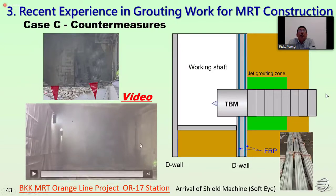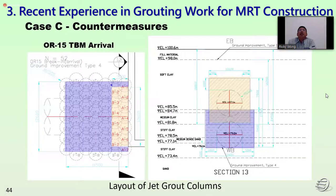So we can see the TPM slowly coming. This is without the entrance parking, the machine will go directly through the FRP diaphragm wall. For the TPM, for the arrival and the launching, different soil conditions have different designs.